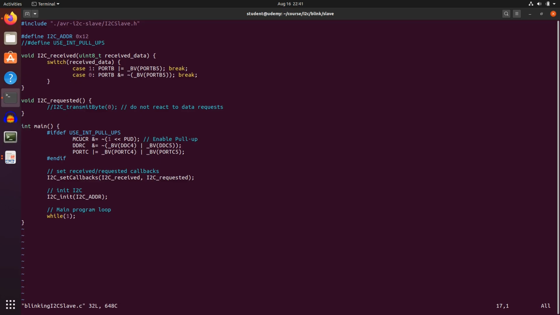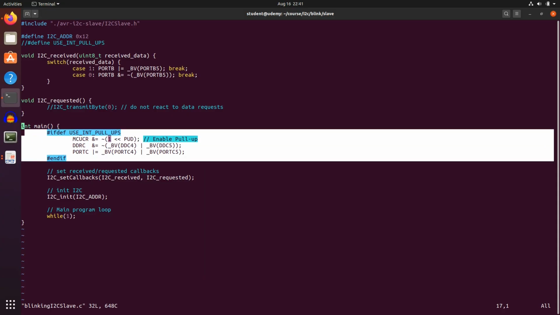I'm using a library in this case, and I have I2C received for a received character, and I can even request data. However, in this case, if I receive a 1, I want to turn on the onboard LED. If I receive a 0, then I turn off the onboard LED.